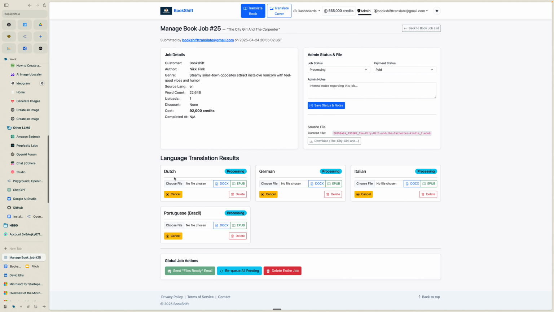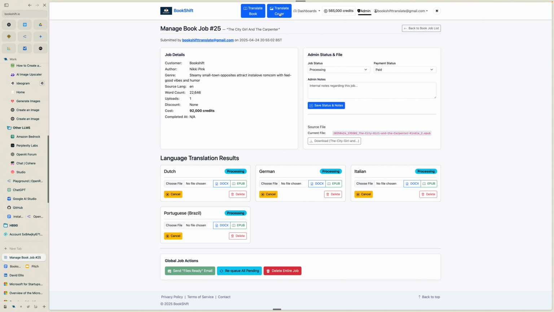Perhaps we've done a translation job offline and we need to replace it. If for some reason everything went wrong, we could requeue all the pending jobs. I'm not quite sure why that would happen at the moment, but it's nice to have the option. And of course, we save the original file still as well.